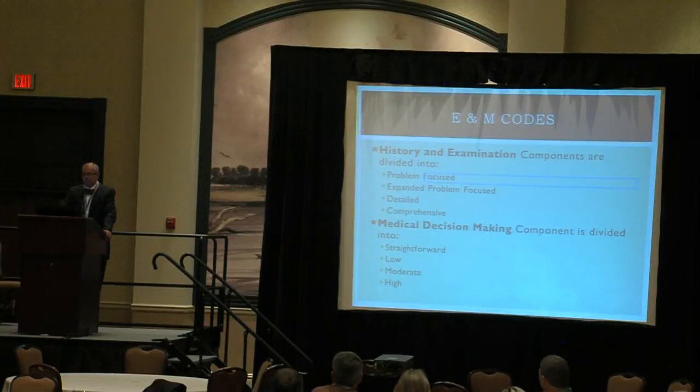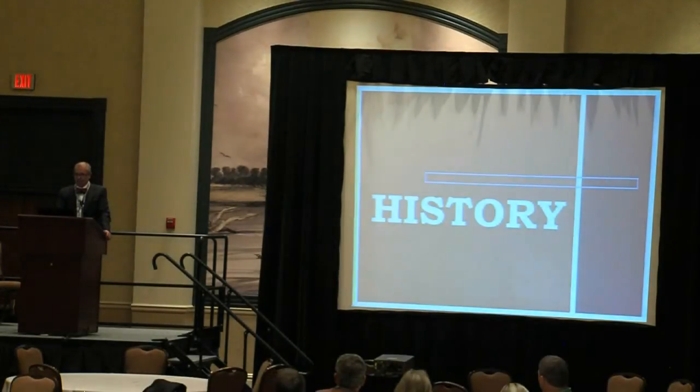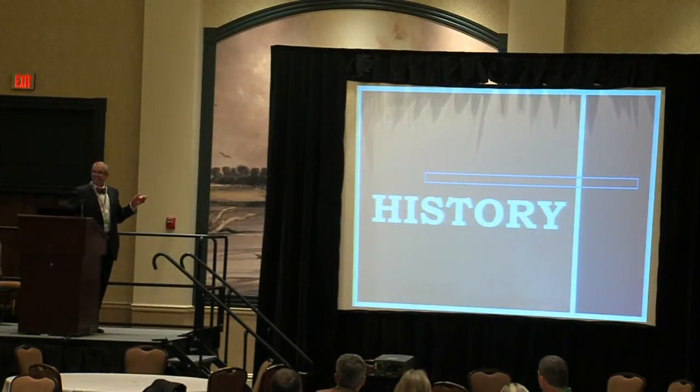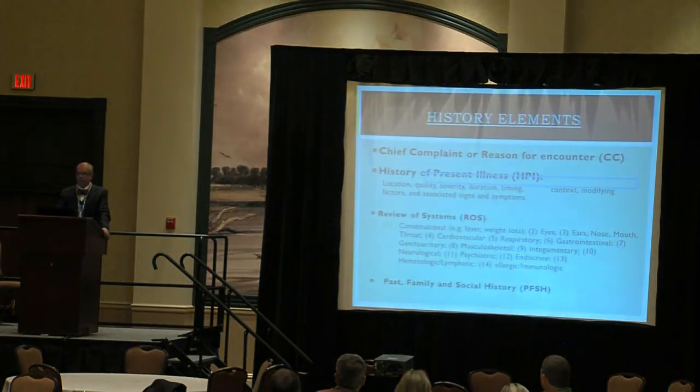The medical decision-making occurs at 4 different levels also. You notice there are 4 different levels, just as there are 4 levels of billing codes, 99212, 13, 14, 15. 4 levels of complexity, 4 levels of billing. Medical decision is straightforward, low, moderate, or high. So let's go into the history. You can see why I gave you the grid, the cheat sheet. There's a lot of elements floating around here to have in a documentation.